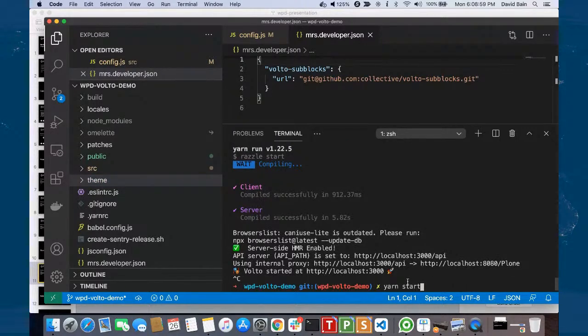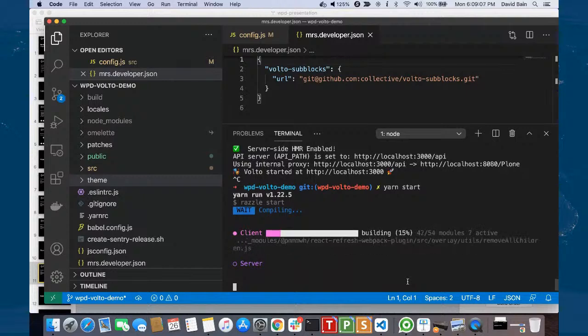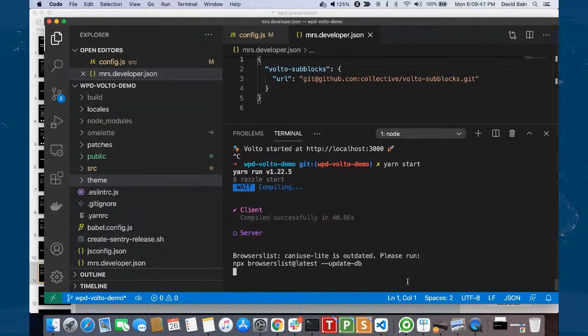This one is already running, but I'm going to start it again, just so you can see the process. I've used JavaScript for many years, but with a modern approach to JavaScript, one of the things you want to pay attention to is that it's going to ship with a client and a server. So what you're seeing here is the client being built, and then the server will be built. The client interacts with the server, and the server will act as a proxy to our Plone backend. So there we go, and we have our server. Great.